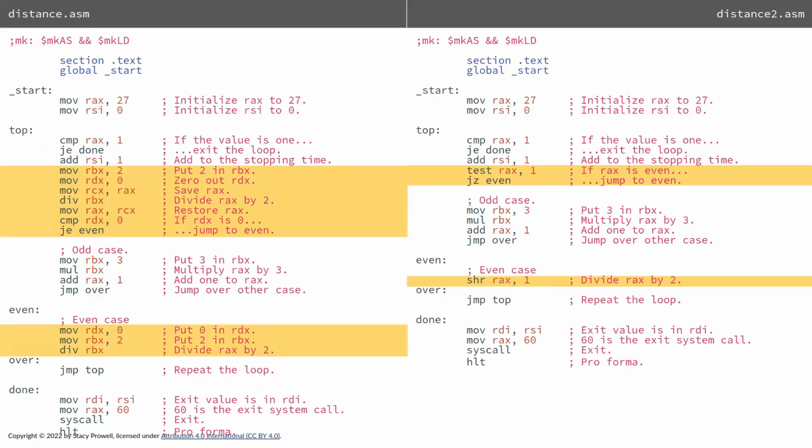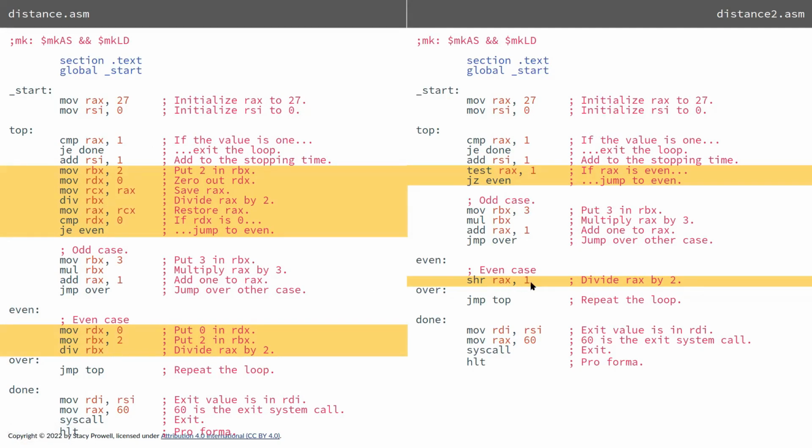All right. If we make those substitutions, over on the left is the original program, which has div here and div here. So this case is easy. I just want to take RAX and divide it by 2.